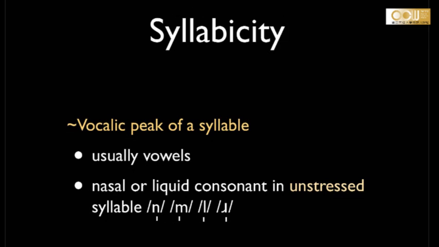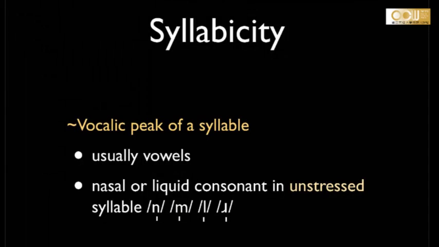Now, this is a new idea. It shouldn't be new to you. When you were in high school, did your teacher talk about syllabic consonants? In syllables, the nucleus is usually the vowel. Now tell me again, what are the possible components of a syllable? You have the onset, and then usually you have a nucleus. I call it the mother of the syllable because it's the most important component of the syllable. And then following the nucleus, you have the coda, right? In most cases, the nucleus is the vowel because it's the loudest.